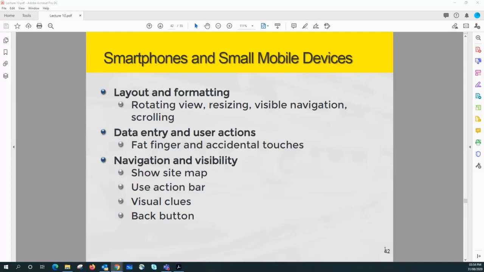And then the navigation of your application is something that we need to think about as well. At the same time, we need to give a kind of site map for the users, because they have to properly navigate the application, even if they use small devices. So how are you going to include that in your application?